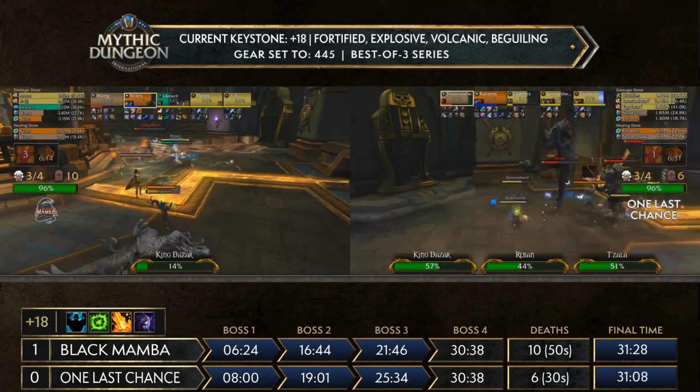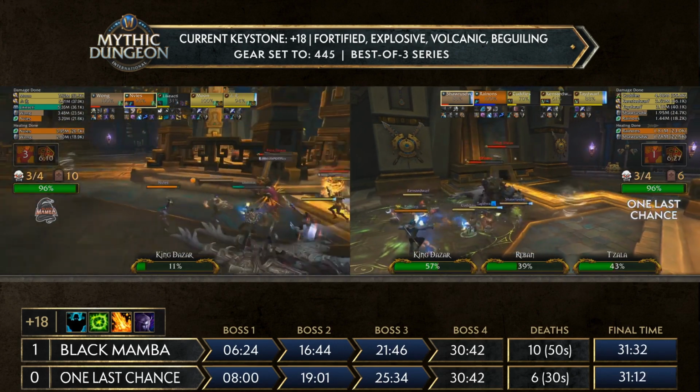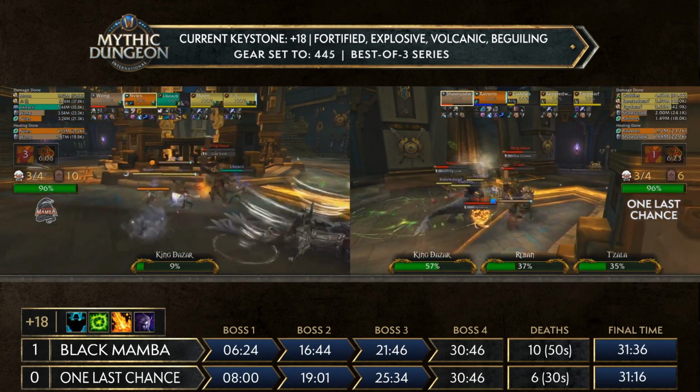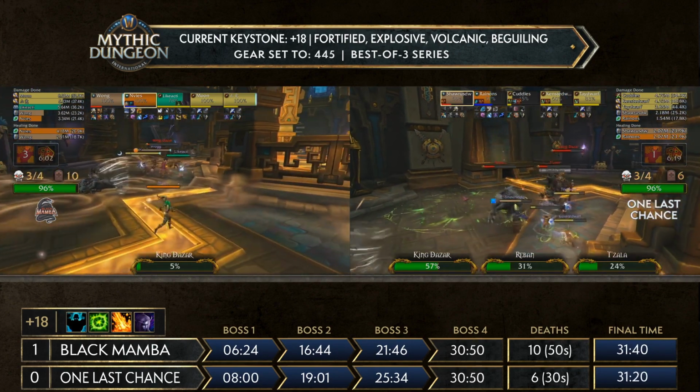Envy's almost got hit there, and you can see Lyke also has that debuff as well, so he's taking a lot of damage. But I mean, yeah, they would have to stand still when the boss leaps and stand on top of the person that's getting leapt on to actually die in this dungeon at this point. So, yeah, I don't know how it happened.